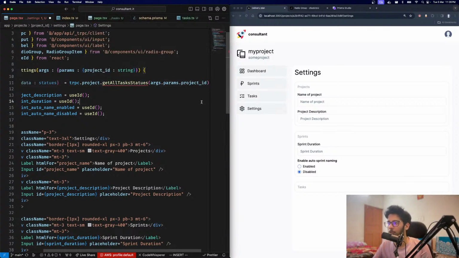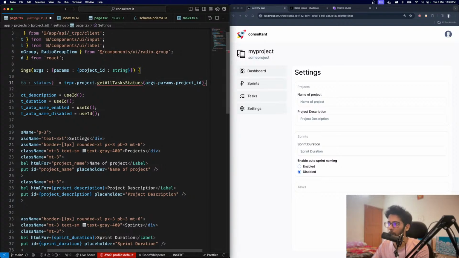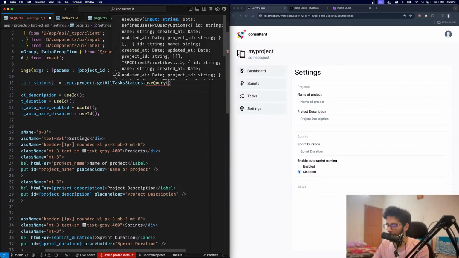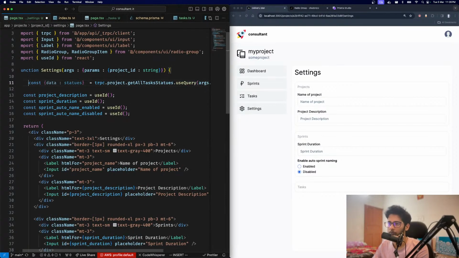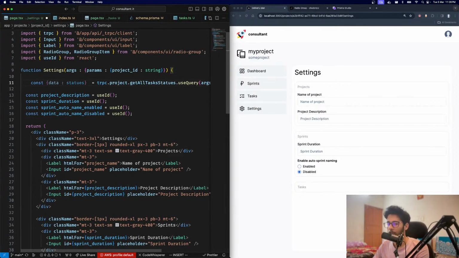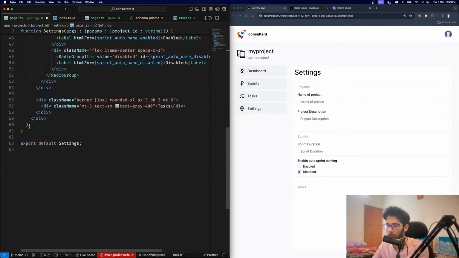Oh, because this is not a function, it shouldn't be like this. So use query, and we should be able to pass that over there. Great. So we have all the statuses, and we can show that over here in this section.